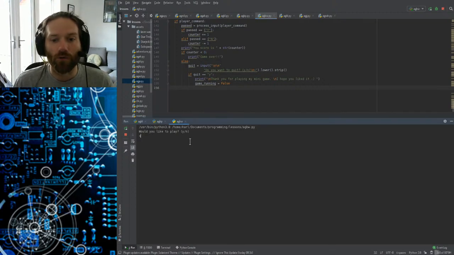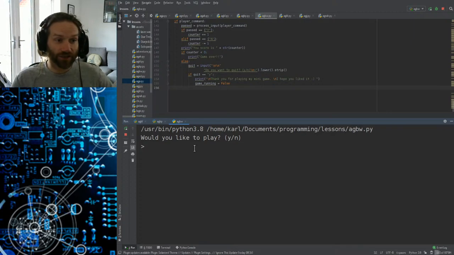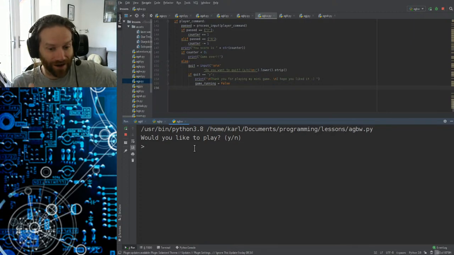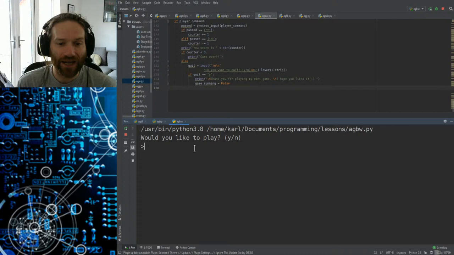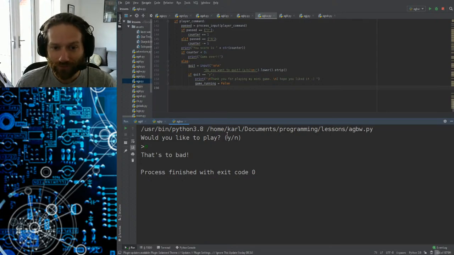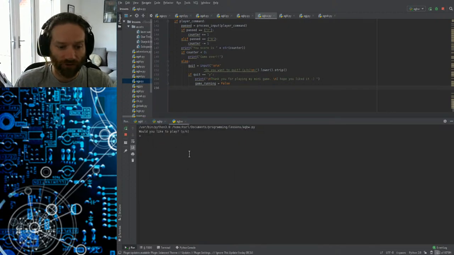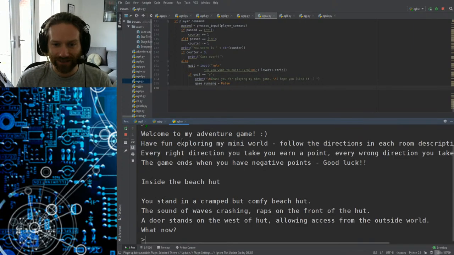Let's try this. Oh! First of all, imagine running a game and the first thing it says is, do you want to play this game? I'm immediately second guessing my life choices right now. Would I like to play? What happens if I say no? Let's find out. That's too bad. Excellent. Cool. I mean, already great game. Great game. Let's run it again, though. Right. So would I like to play? Yeah, I want to play this time.